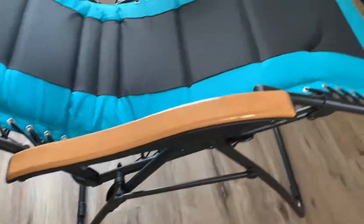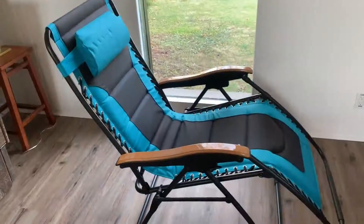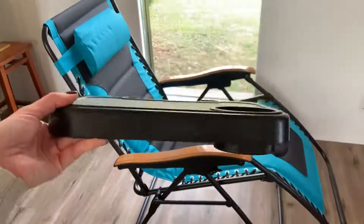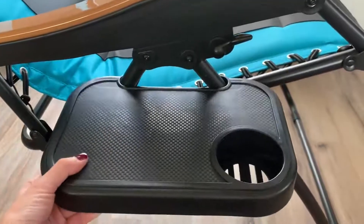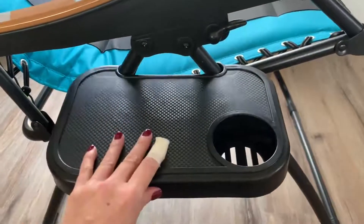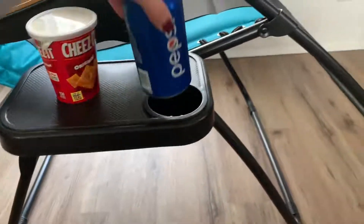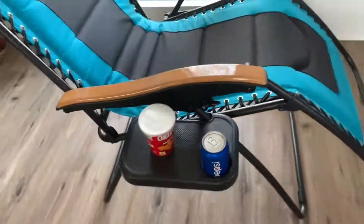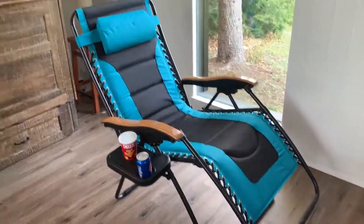It's padded on both sides and look how beautiful the pattern is. I absolutely love the color and the design. Another feature that I love is that it comes with a tray for your snacks and your drink, and there's no assembly required. All you do is slide it on, make sure it's pushed down. You can have your snacks on there, you can have a drink on there — you don't have to bring a table wherever you're at. That just goes into place so nicely.